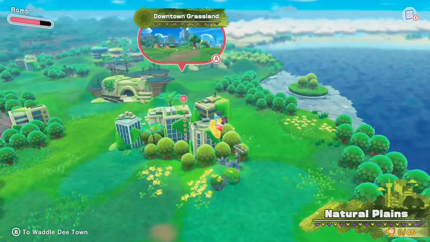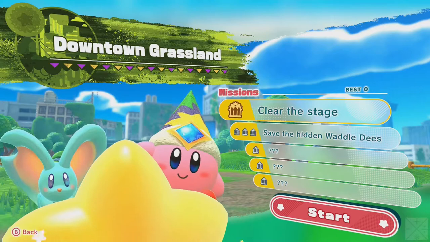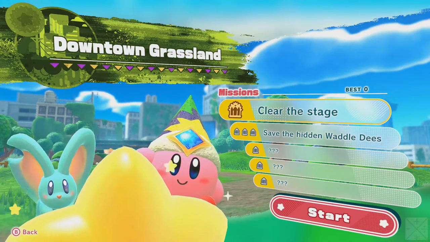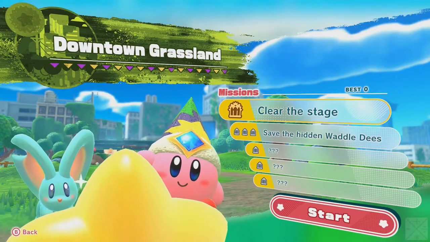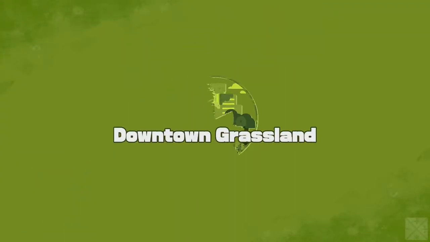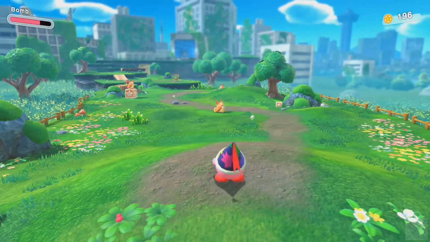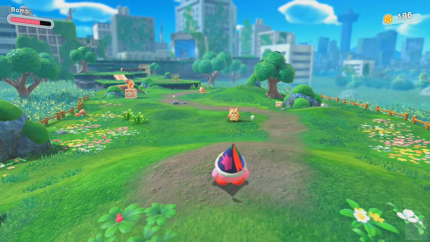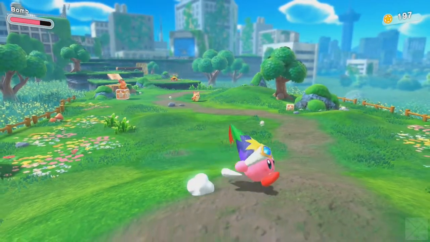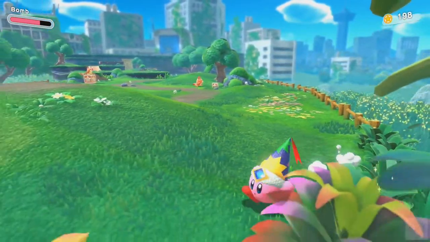Anyway. Into the downtown grassland. Missions. Clear the stage. Save the hidden Waddle Dees. Question marks, question marks, question marks. Okay. Start. By the way, when I said earlier that I played the first stage, this was what I meant. I wasn't referring to the tutorial stage that I've already done here. I meant this one. So I know what I'm doing here.